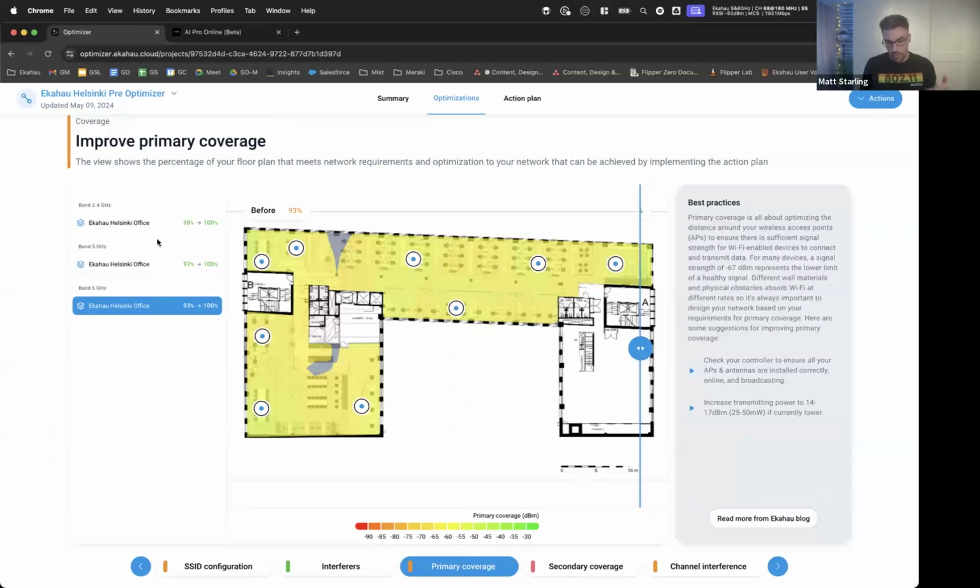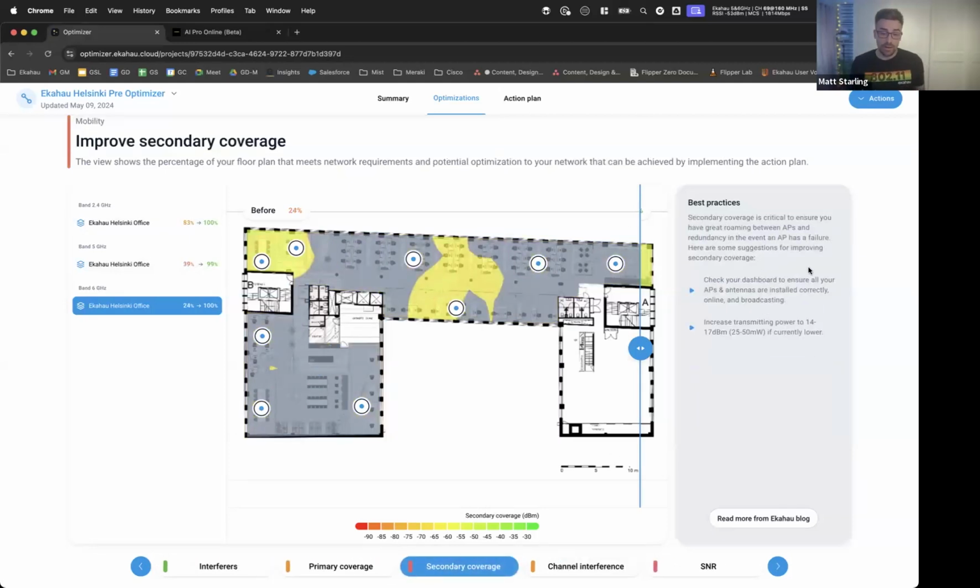So I can click on any one of these cards for an example, like primary coverage, and it's going to show me the different frequency bands on the left-hand side, the floor plan. It also gives you some best practices overview of the particular metric that you're currently looking at. Primary coverage is not too bad, I would say, from looking at this. However, if we was to look at secondary coverage, why you want good secondary coverage is to provide redundancy and roaming. Redundancy from the access point, physical coverage level if you was to lose an AP, and roaming for your client devices. If access points can hear each other, they can inform client devices of their neighbors and can speed up roaming times. So you can currently see here we're at a 24% pass rate on 6 gigahertz for secondary coverage.